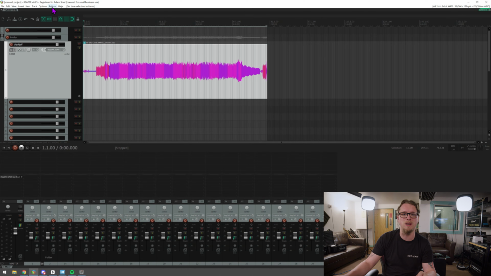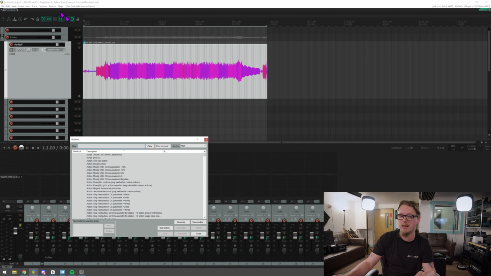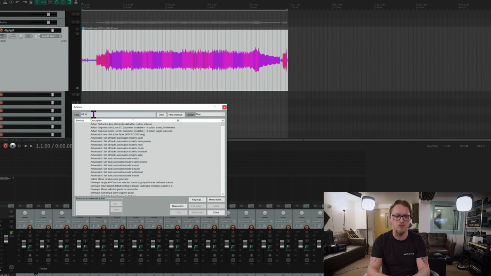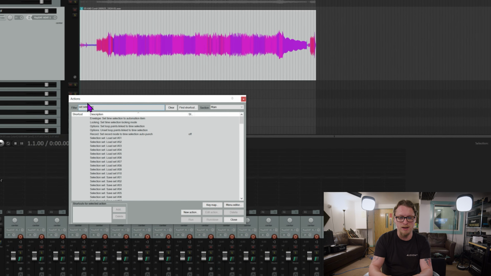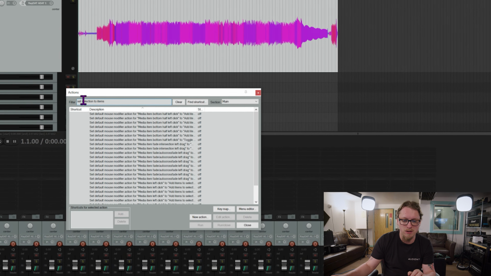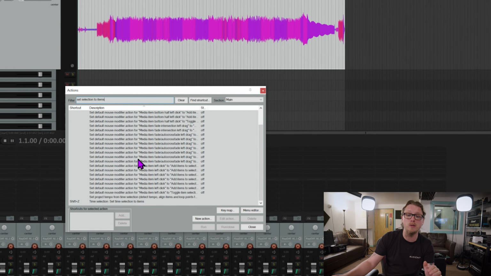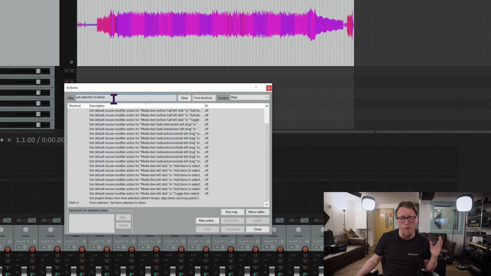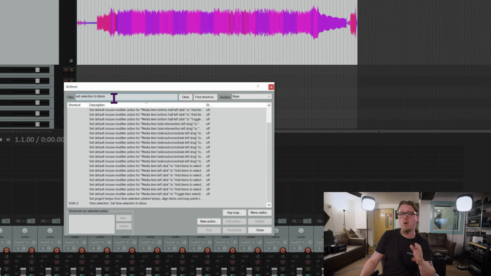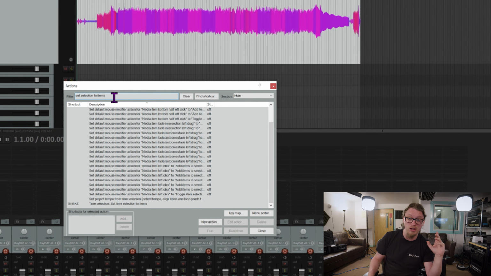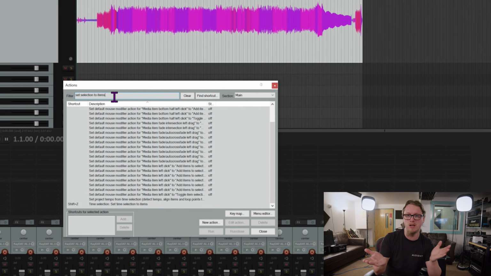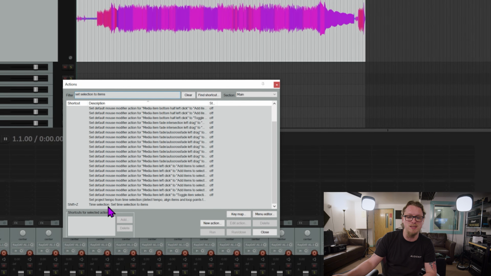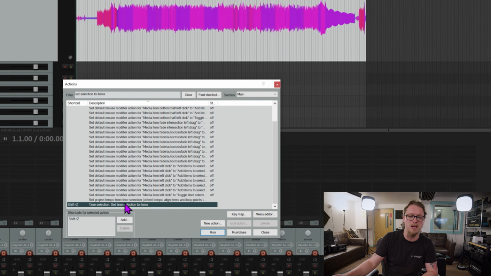So in the actions menu at the top, I show action list, and then I go "set selection," start typing that, "to items." Now there's a list here because the filter that I typed in shrinks the huge list of everything you can possibly do in Reaper. And do have a poke around in there, see if there's anything that you'd like to have that could speed up the way you work. And in this list, all that's left is these things I don't need and "set time selection to items."